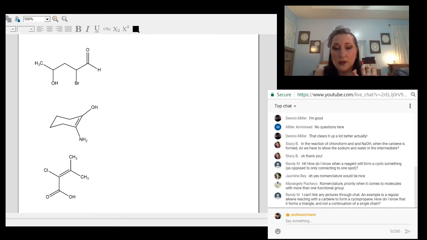The same way with the halogenation reaction mechanisms, those are always going to form the halonium ion intermediate, which is a 3-membered ring with a positive charge on the halogen. The same way with the oxymercuration reactions, those will always form the triangular intermediate with the mercury in there. And there's not any exceptions to those that we're going to see. So if that's what you saw in class, that's what you need to be expecting. Does that make sense?